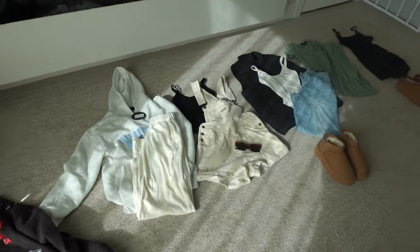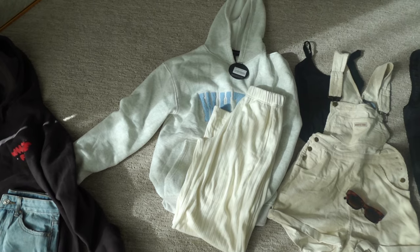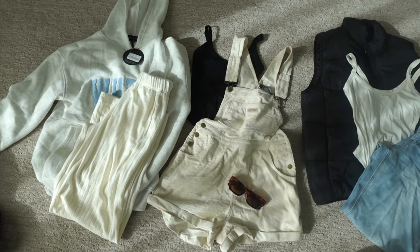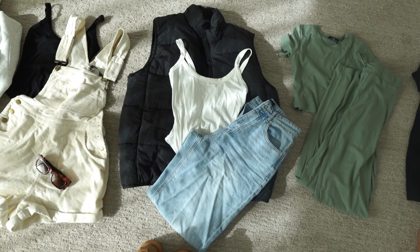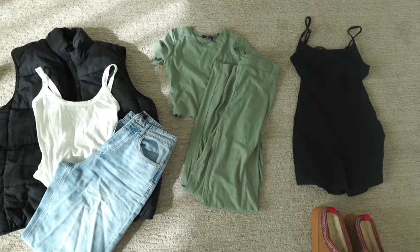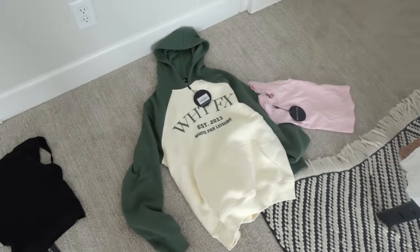I've laid out all of the different outfits that I'm going to try on. For the first outfit I just have the black hoodie with the red cherries and the denim shorts. For my second outfit I have the gray hoodie with the blue stitching and the cream ribbed pants. Then I have the black bodysuit with the cream ribbed overalls and the sunglasses. Then I have the white bodysuit with the denim jeans and the black puffer vest, paired with the little slippers. And then of course the green set together. Then the black jumpsuit with the other slippers, and some extra clothes to pair with whatever I like.